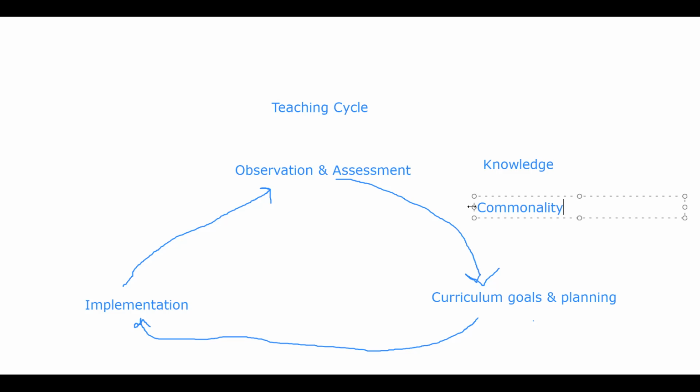And so we really have to think about what are those common pieces, right? And so it may not be the exact benchmarks of when children know a specific thing or are able to do a specific skill, but understanding that in general, child development happens in a certain order or sequence, right? And so that's what's really helpful with our early learning standards, with the Virginia milestones and the foundation blocks, is that it gives us that information, right? It helps us to look at the different domains and understand what development looks like and how it progresses. But we also have to recognize that this may be slightly different depending upon the child's culture and social context, right?